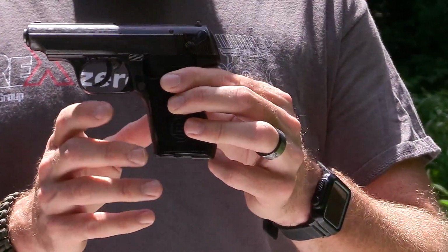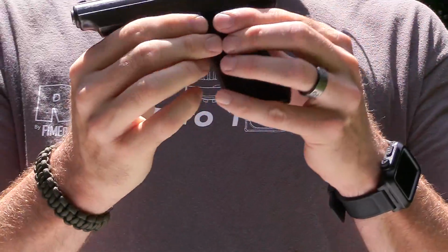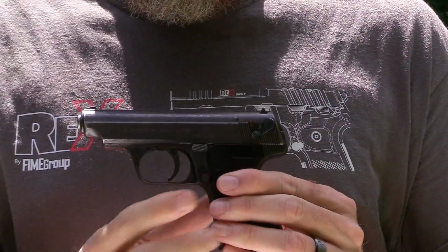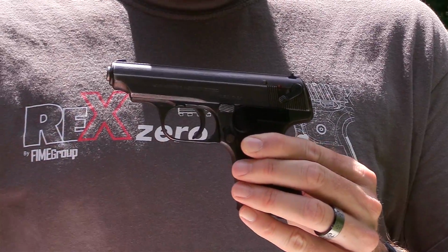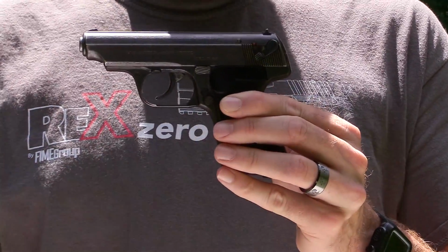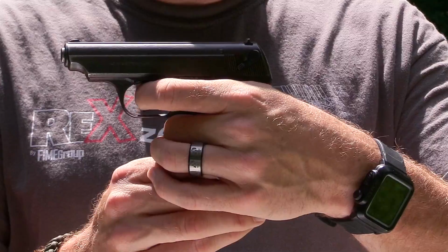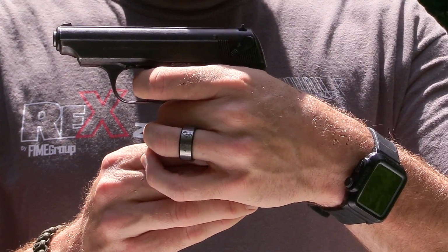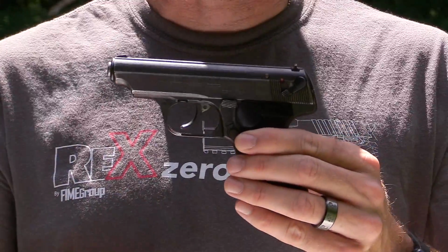So right now, I'm going to go ahead and check and make sure that the weapon's safe. In pulling the slide to the rear and releasing it, you'll notice that the trigger's in the cocked position. The hammer's back. Just like a P226, I can reach up and pull this lever down and safely decock the pistol on a live round. Now I can carry it double action. That first shot's going to be a heavy 12-pound or so double action. It'll cycle, and then it'll become a single action until you decock it again.